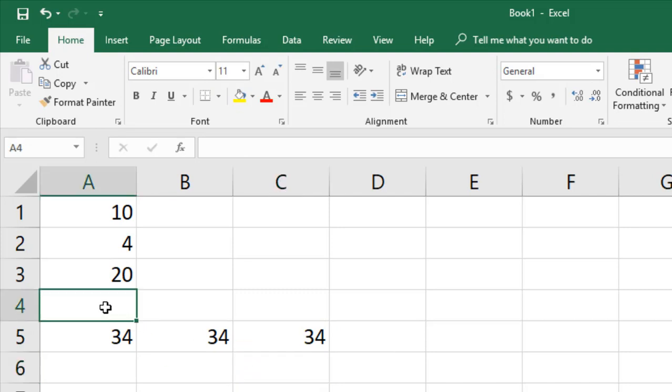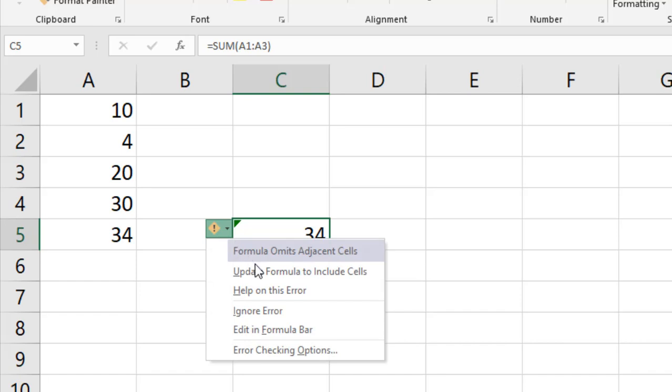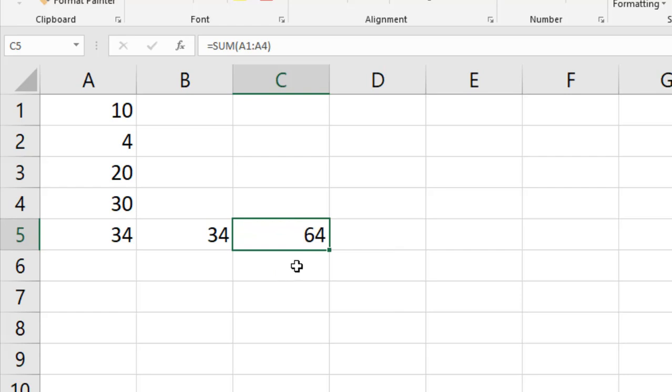If I add one more item over here, suppose I put 30, notice what changes will happen in these three when I press enter key. Right now you see these three are static, but over here we are getting a green warning, and when I bring the mouse over it, it says update the formula to include the cell. So it's giving you a suggestion that you have added one more item. Do you want to update your formula to include this new number or not? And I say yes, update the formula, and it gets updated. But this will not happen with these two formulas where you are individually referencing each and every cell.